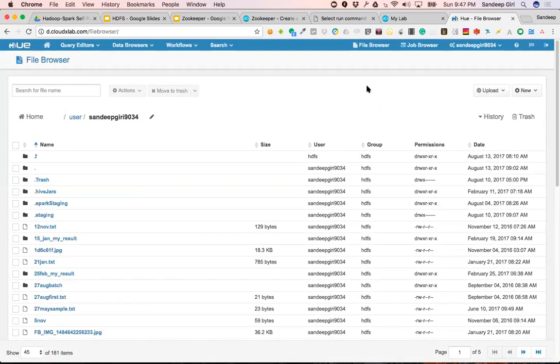Now, going back to the console, this is our Linux console, e.cloudxlab. This is one of the data nodes. From here, I can communicate with Hadoop using the hadoop fs command.